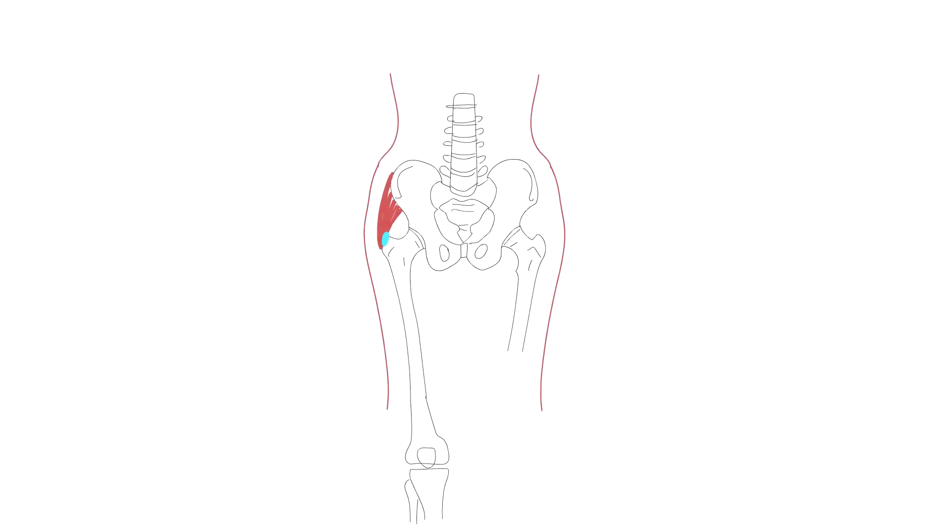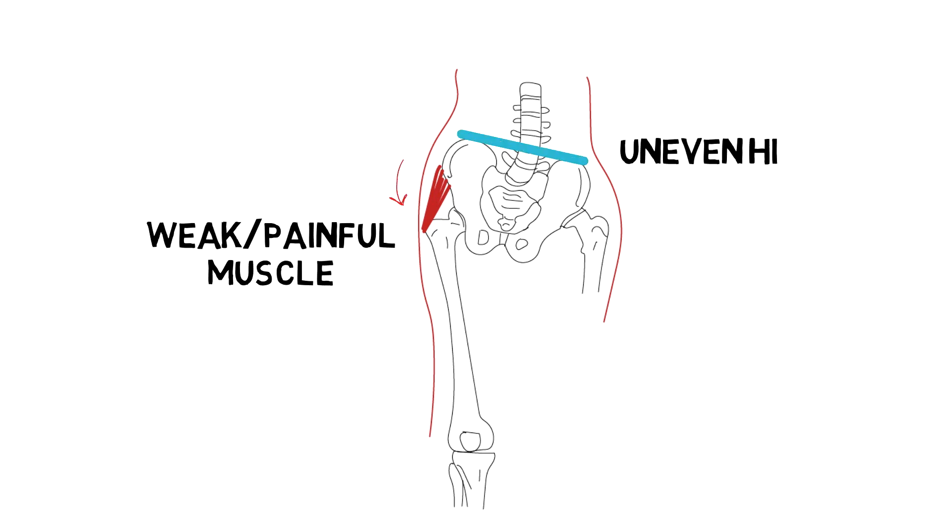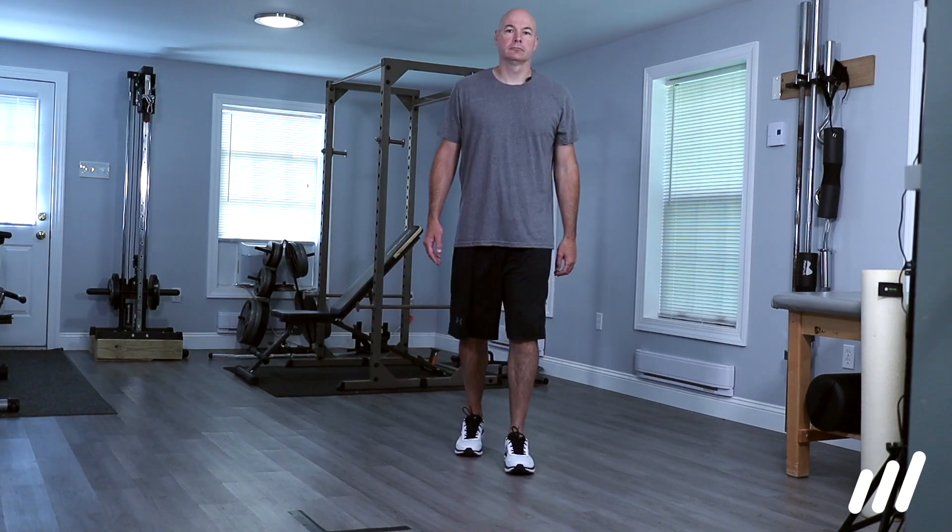The most reliable indication of gluteal tendon injury is called the Trendelenburg gait, most commonly recognized by its compensation versus the actual sign. When standing on one leg, as occurs with walking or running, the hip abductors contract, pulling downward on the pelvis to hold it level as you pick up your opposite leg to take a step. With a positive Trendelenburg sign, pain or weakness in the hip abductors limits the ability to hold the pelvis level, causing the opposite hip to drop, making it very difficult to clear the foot to step forward, and increasing stress on the abductor tendons. Trendelenburg compensation — identified by a penguin-like waddle where a person leans over the painful hip — attempts to unload the painful hip by decreasing the force the hip abductors must produce.